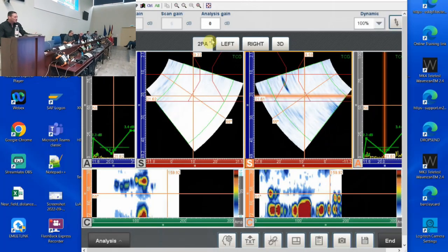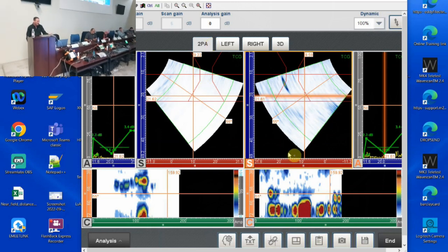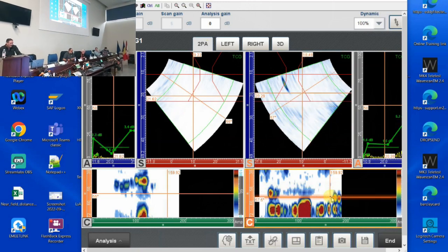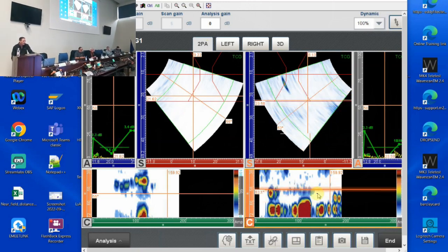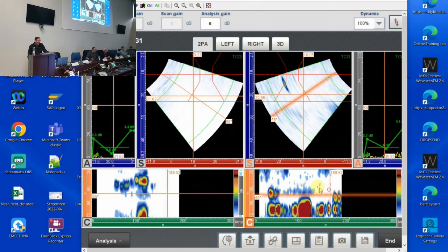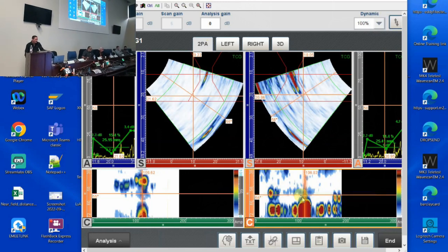Okay, so there's a number of interesting things for the analysis side. I've stopped the data acquisition, and I'm now in analysis mode. These screens are fully configurable. This is the way I configured them, but you can basically configure them any way you like. First of all, we have a number of crosshairs here, and the crosshairs correspond to where the probe and the location within the scan is. So I can move this around and I can see a defect, for instance here.